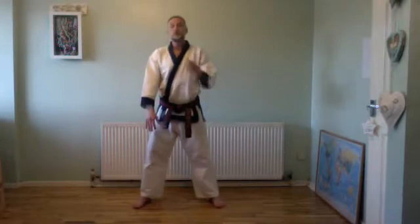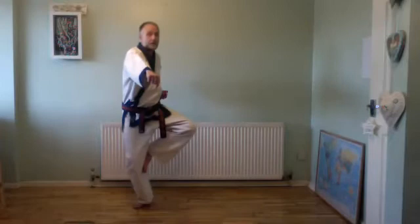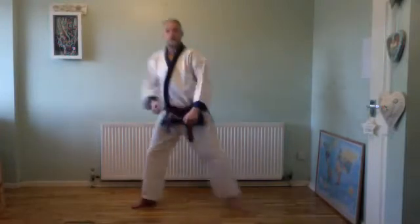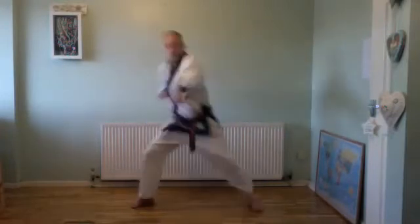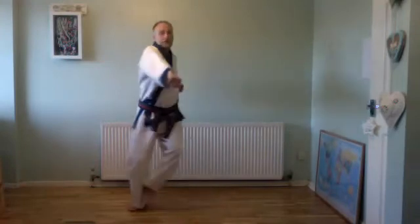Okay, so this is chumbi stance. So we do Kima jase palpaki. So what we're going to do, we're going to bring up our right leg, put our left arm up, step down, reverse punch. So it comes up, and we step out. Okay, so from chumbi stance, Kima jase palpaki.